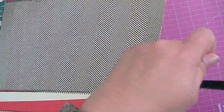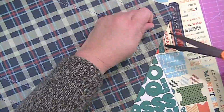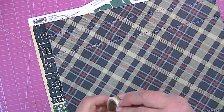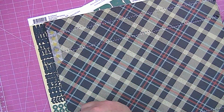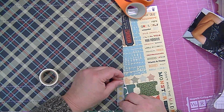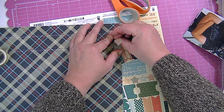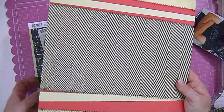Okay, so I finished sewing, and I'm just going to cut off the ends of the strings because I didn't back stitch at the beginning. When you don't back stitch, you need to tape the little strings hanging out of the back of the paper just so it doesn't pull out the thread. Usually I'll do a little back stitch at the beginning so I don't have to do that, but I forgot this time. So I'm just using some washi tape that I don't like because I'll never use it otherwise, to tape down those threads.